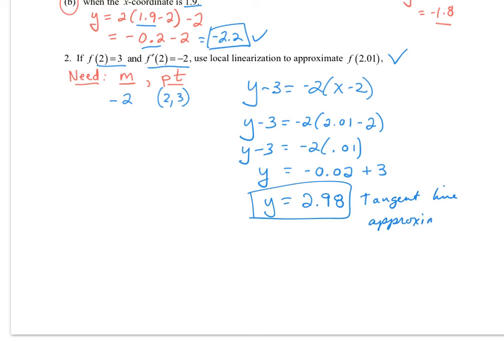I know that if I zoom in to any curve, sooner or later it's going to look like a straight line. I'm using that straight line, which we call the tangent line, to approximate what that curve is. Will there be some error? Yes, there's going to be a little bit of error here, but it is a very accurate estimate.